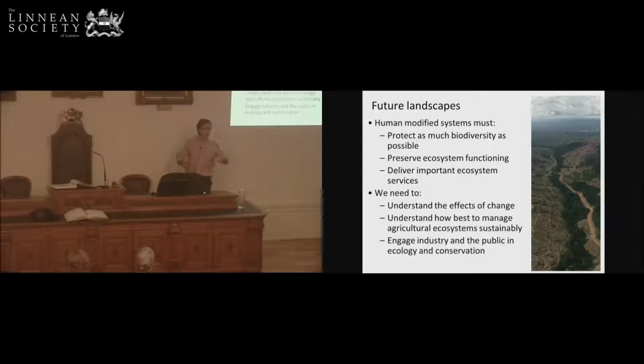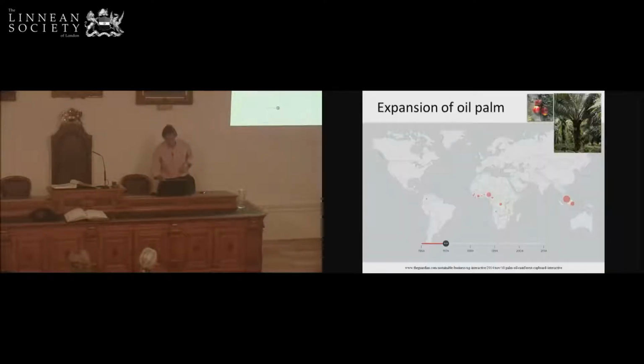Can oil palm plantations be more diverse but still as productive? And again, I think there are lots of ways we can do that. It's something that just needs more work, more research, a bit more thought. So that's what I'm going to try and tell you a little bit more about. You know all this anyway, I suspect, but I've already hinted at this. Agricultural expansion has gone off the scale in the last 30 years. I mean, some of that's a good thing.